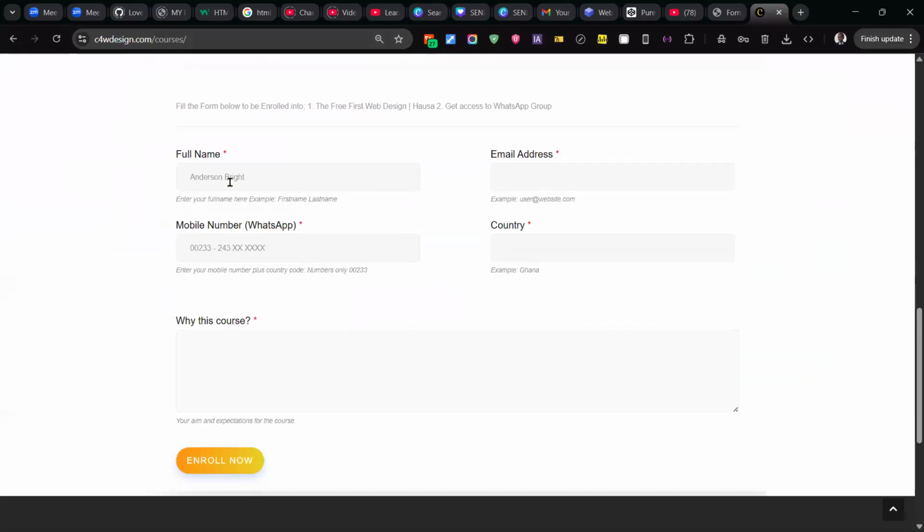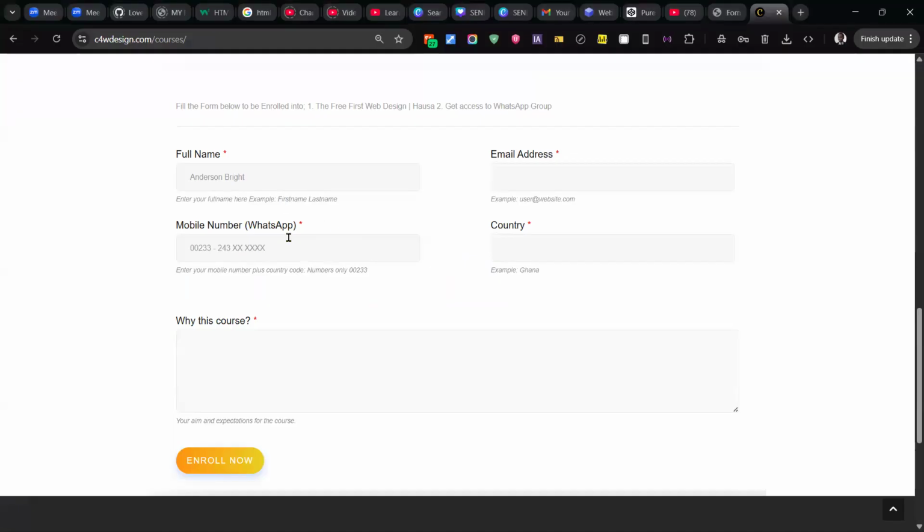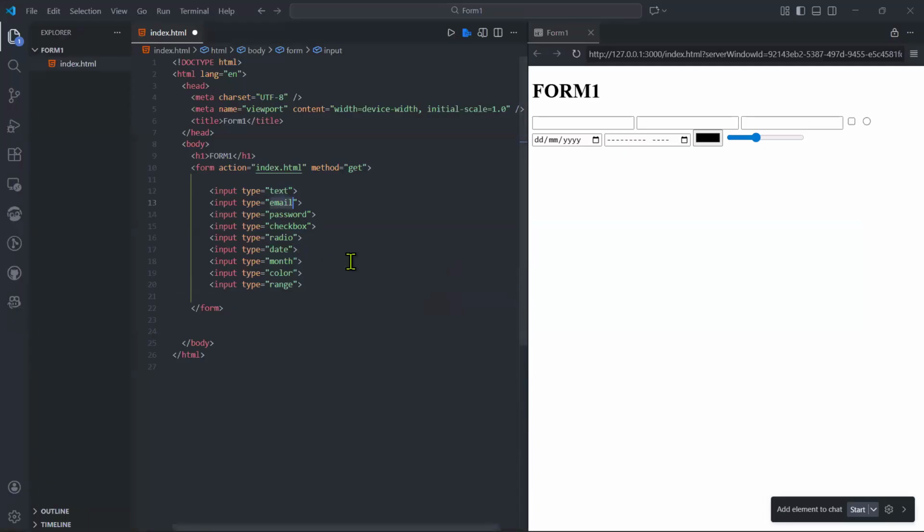You understand? These are just the tests you can see, because if you see a name here, you know this is just a test. Which kind of test? This is email. The person uses what? Email. This is mobile number. The person uses what? Telephone. Maybe like this, you can add this one. They say the person wants what? Tel, which stands for telephone. So here you type only numbers. If you type anything other than numbers, it wouldn't work. You have to type only numbers.